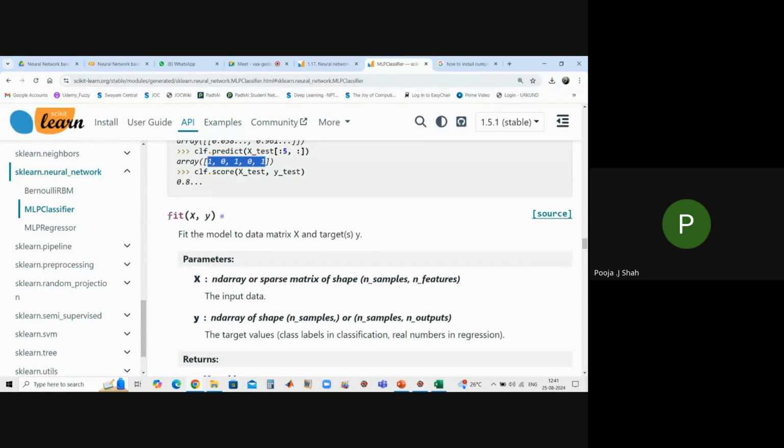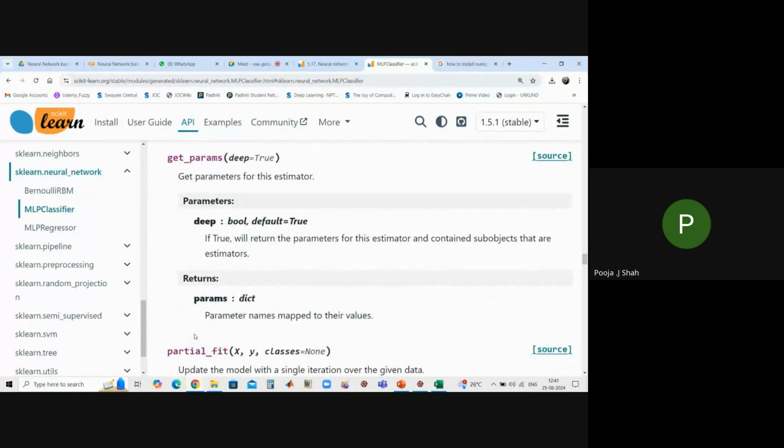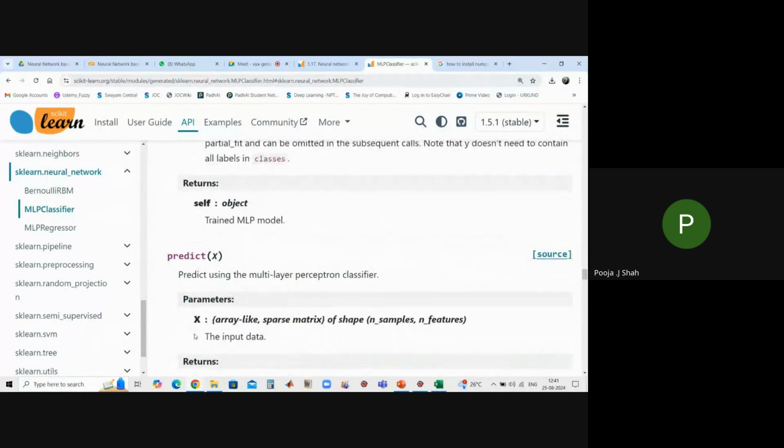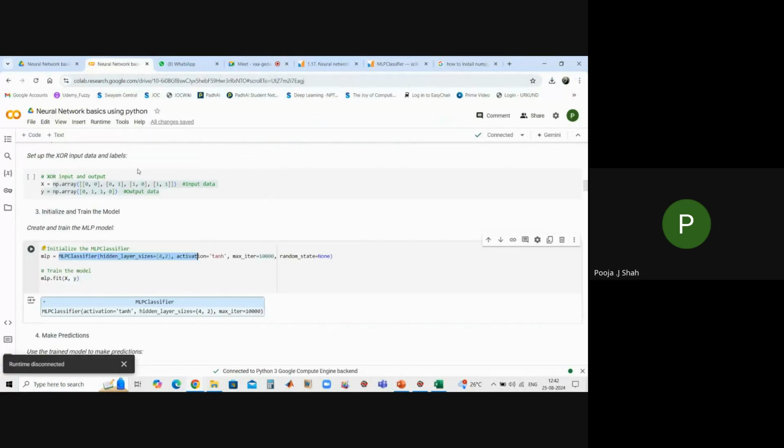Here we are using fit(X, y). Fit means your model will fit for the particular MLP classifier by using a matrix. Matrix means nothing but the input and target variable, that means your output. And it will give you the output. So these are the parameters regarding that, and you can use them accordingly. So let's get back to here.